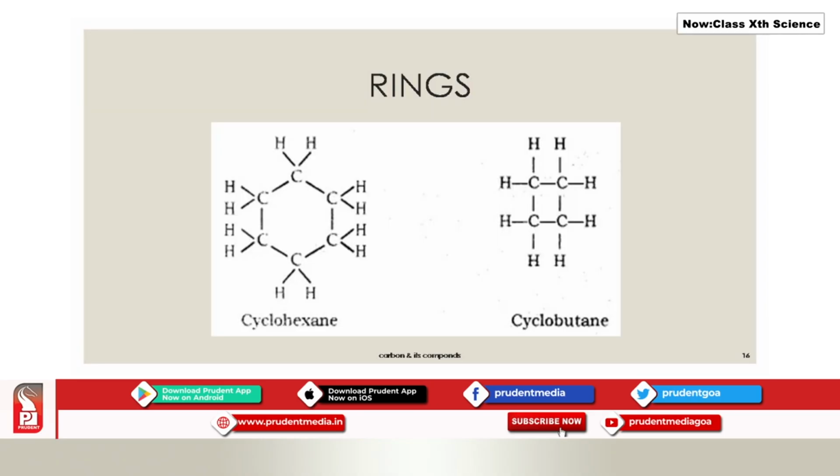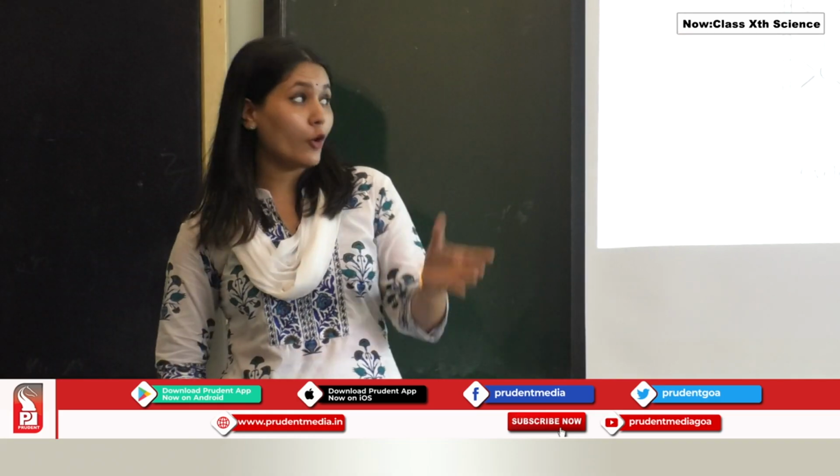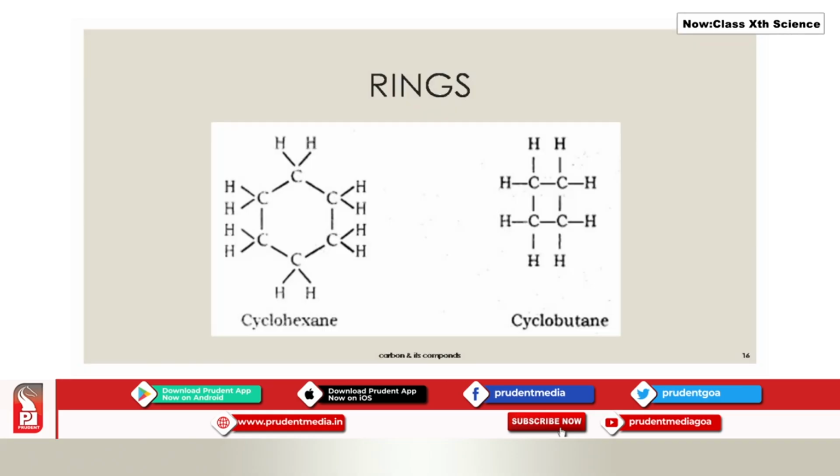If you look over here, there are two types of compounds that you can see. Here you can see carbon is linked to each other, and it has formed a closed structure. This structure is called cyclobutane. Whenever there is a formation of a ring structure, the term that we use is cyclo followed by the word root. Here you can see cyclobutane, 1, 2, 3, 4 carbons are there, all attached via single bonds, and over here you can see another closed ring structure, that is cyclohexane.